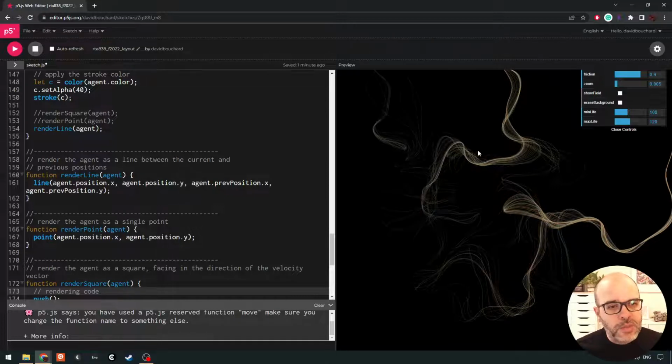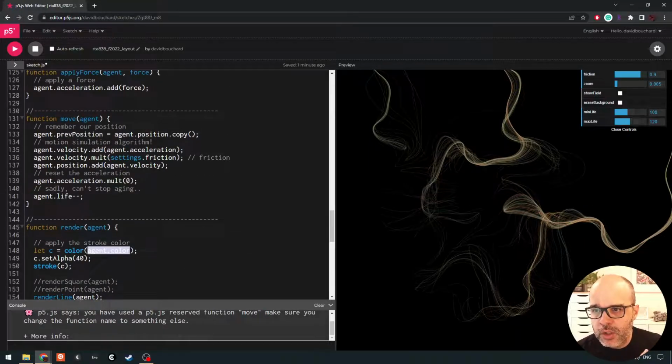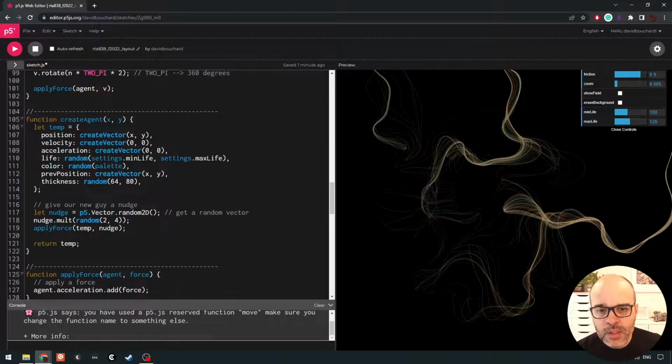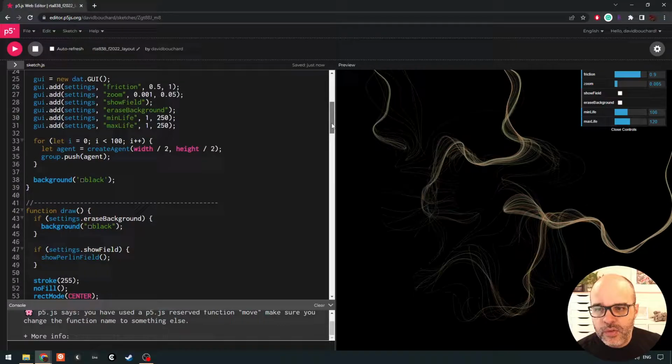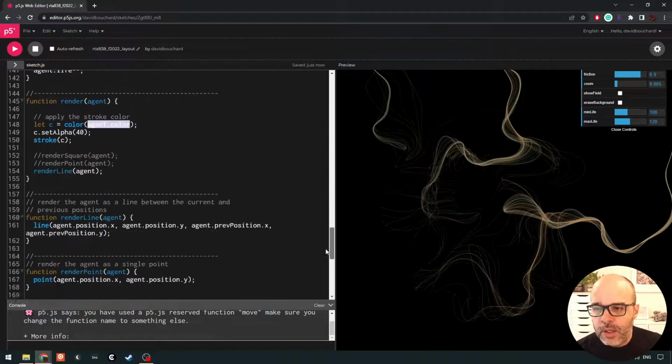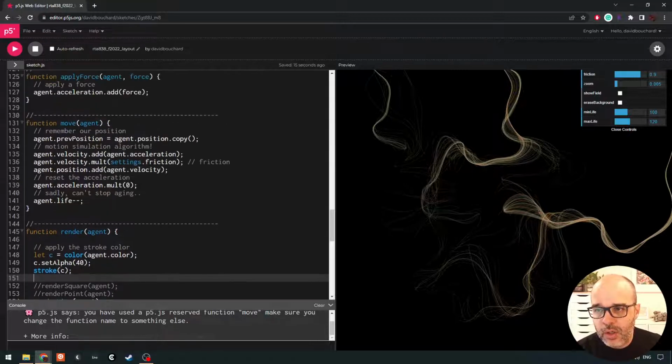So now we have the transparency, which is a cool effect we're going to keep that we want to play with. And by the way, the reason I'm doing this in 3 lines here is because the agent.color that we created on our agent is simply a string, right? So we're drawing from our color palette over here. We're simply setting it as a string. And if we want to change the alpha value, we have to first convert that into a P5 color object. We can set the alpha value, and then we can set the stroke to that particular color.